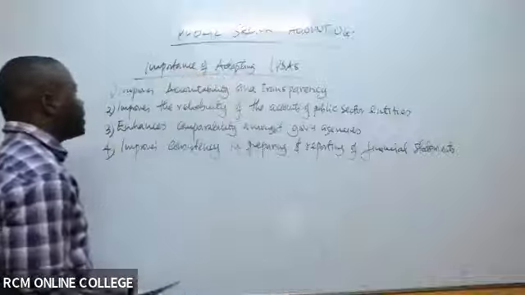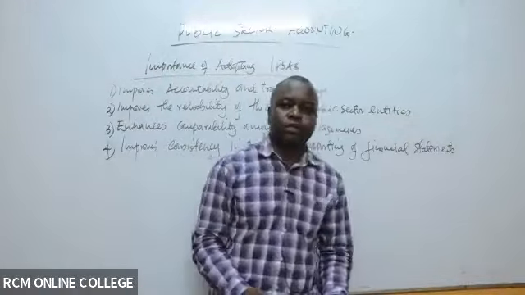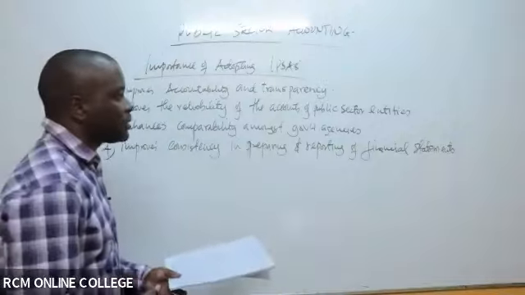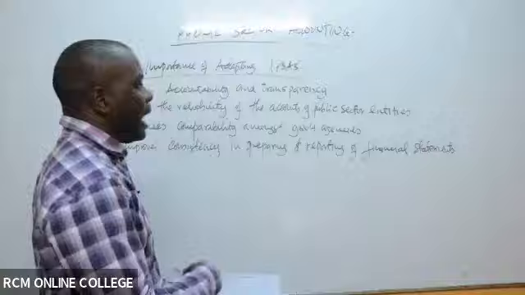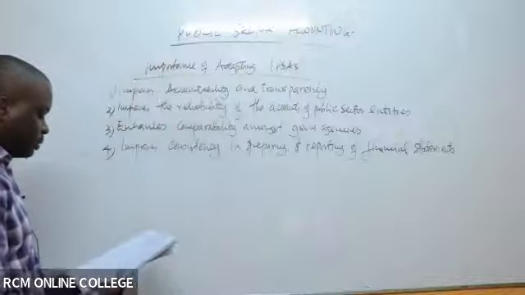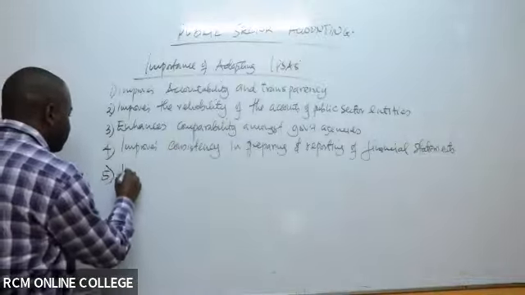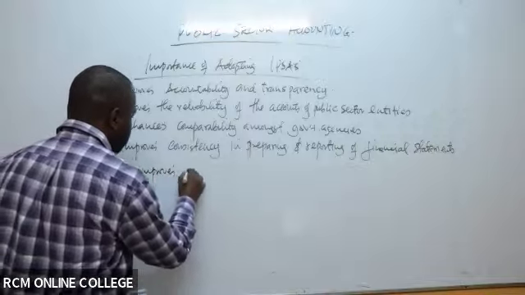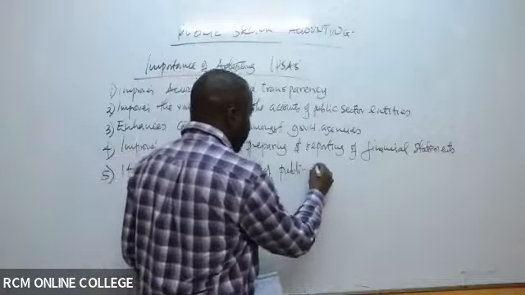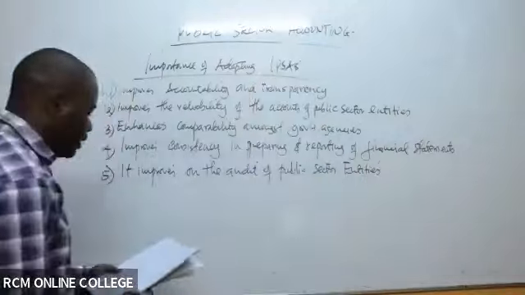Then it will make it very easy to undertake an audit. Public sector entities are audited by the office of the Auditor General. So it'll be very easy for the office of the Auditor General if they adapt this framework, because they'll be able to know how the amounts presented in these financial statements came about. It improves the audit of public sector entities.